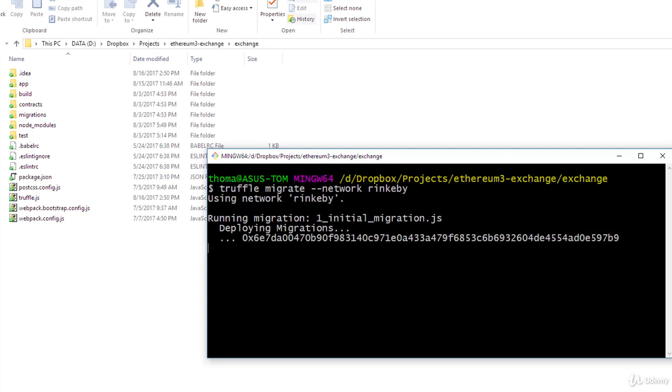In this case, I don't have to start the mining because other people on the network are mining. So my Truffle instance is now waiting for my migrations to be mined by other miners. And that's the same on the live network, right? You don't have to start the mining. It usually is pretty useless if you don't have a lot of hardware. You just have to wait until other people mine a new block. And that's happening every few seconds.